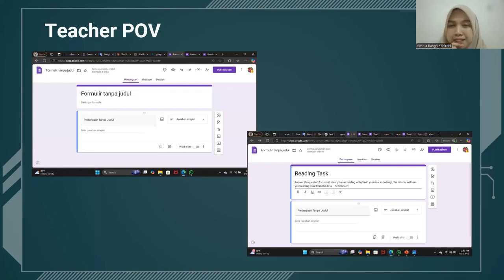So maybe it doesn't really work if we let the students answer by themselves. So we have to control them and make the students honest in answering, not looking on Google or other sites where they can search for the answer. Maybe that is one of the challenges of using ICT in ELT assessment for the teacher.